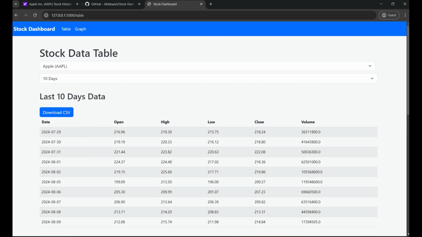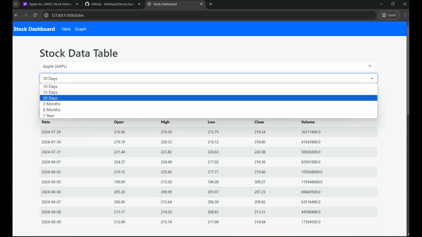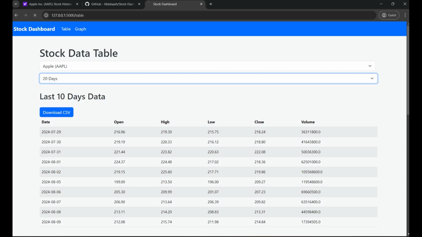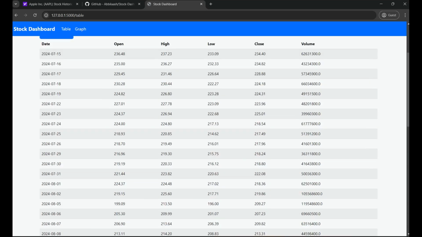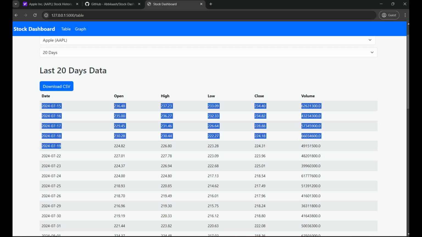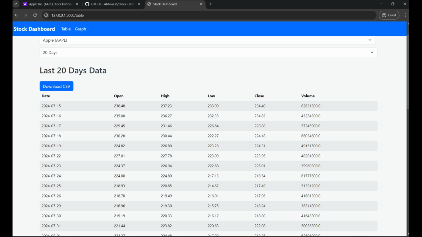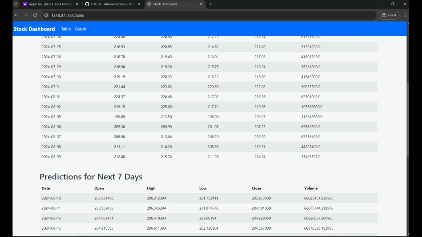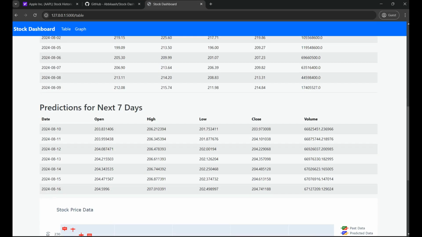So you can alter the time period. So if I want to see the first 20 days data of the stock Apple, you can just select the total number of days and you can view the stock data. So the open cost, the high cost, low cost, you can view all those things. So down you can see the predictions made for the next 1 week.